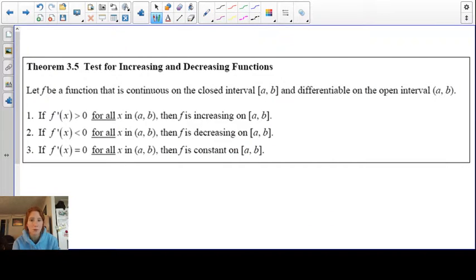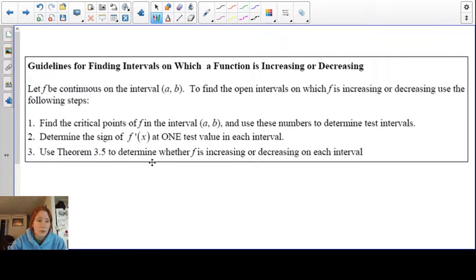So again, you have spots for the next 3, so please pause. This next part of your notes is just rewriting, so pause and continue on as you need. Oops, sorry. Before I go on, I want to talk about this. So again, this is going back and talking about how when it's greater than 0, what we just talked about. So the next slide is again more writing, guidelines of stuff you should have numbered. I think I numbered it for you. Go ahead and pause and write this down, then we'll come back and talk about it.